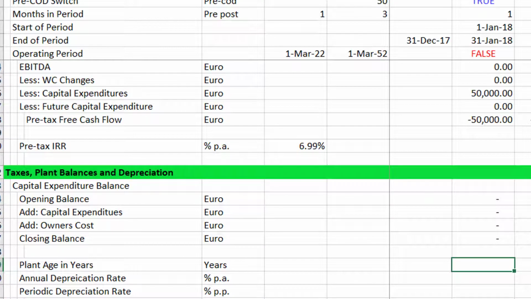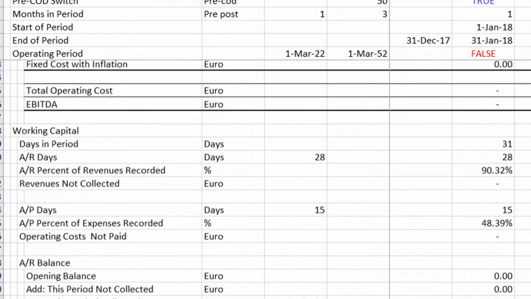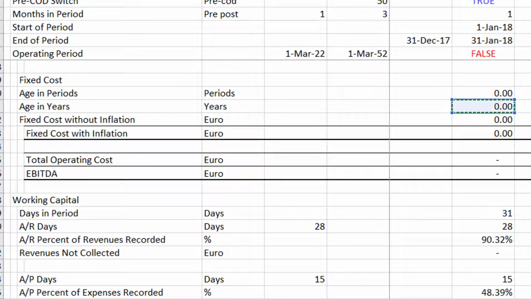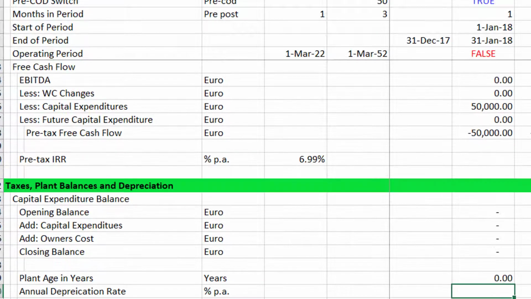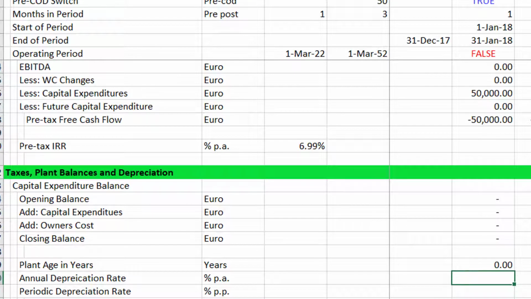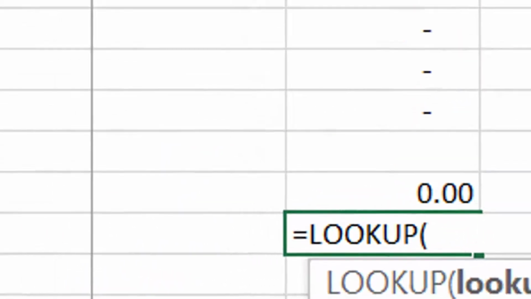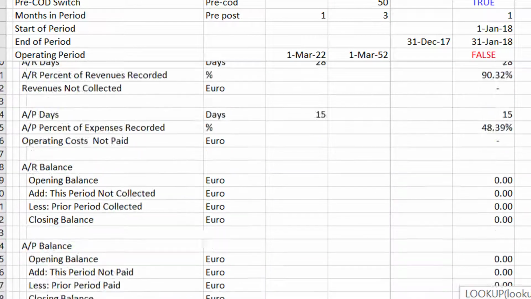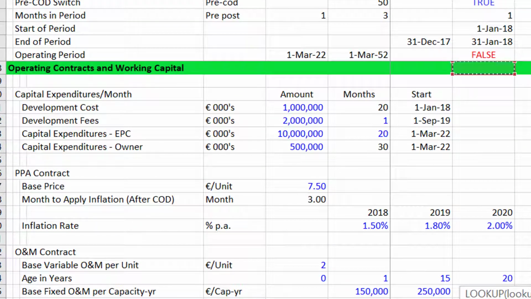And then we put the age in years. Now, we could have put the age in periods over here and then did our little roundup thing to get the age in years. But I'm just going to remind us what it was. And then we use our lookup function again, and we go up to the age in years, and then we go up to that depreciation calculation.